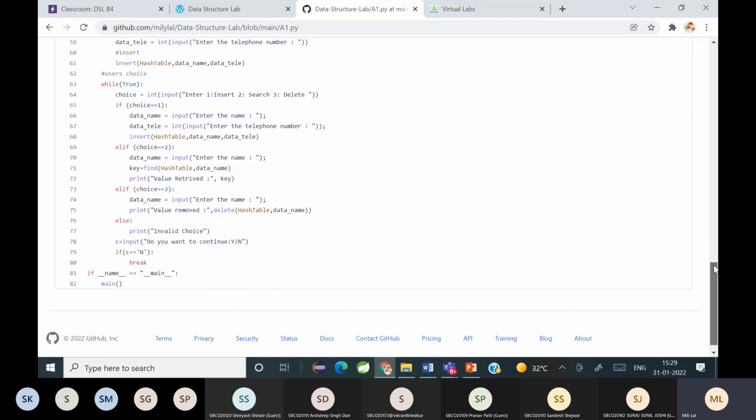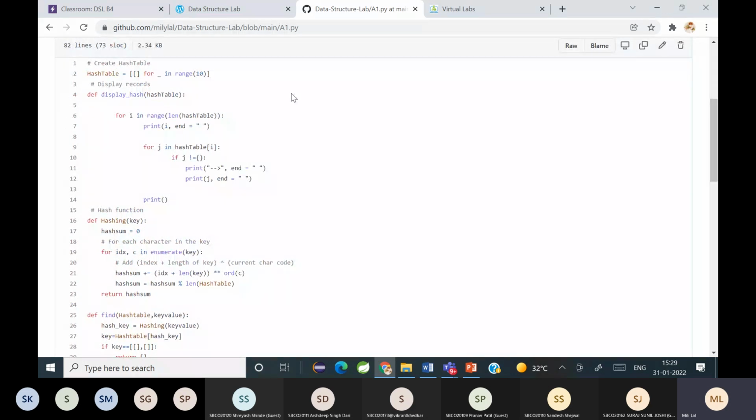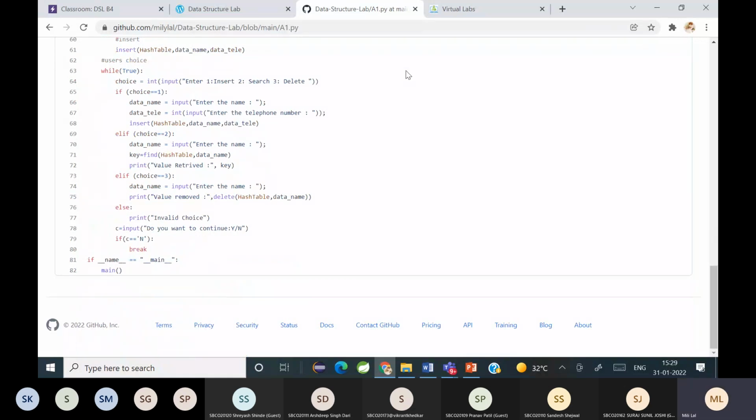So in this particular code, I have not used classes and objects. I've directly used the functions and called them in the main. In the second assignment, I've used classes and objects, and that is used for separate chaining. And in the first assignment, I've used linear probing. Okay? Is it clear? Yes, students. Are you all with me? Yes, ma'am.